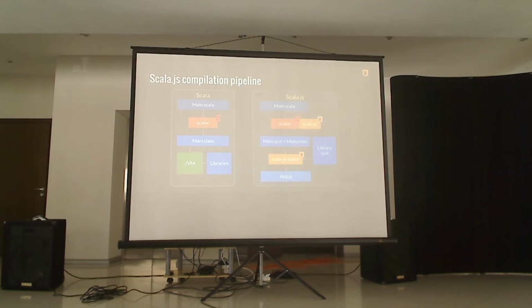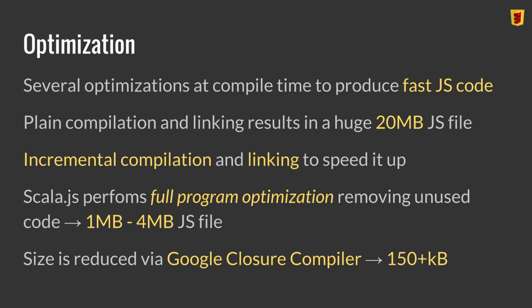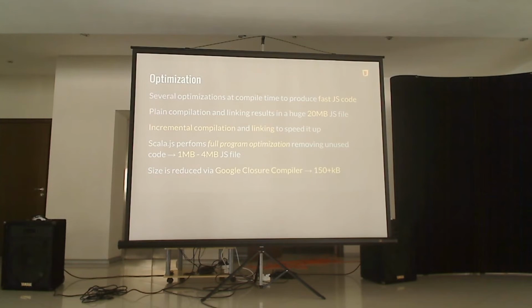This is a bit different from the normal Scala compilation cycle, but all of this is also incremental compilation. So when you make changes, it doesn't do everything again and again, but it's fairly fast. As you saw with the Scala build example, you didn't really see much of a delay when changes were made in the source code. And it also does a lot of optimizations. If you had been using Scala.js two years ago, it would be generating these huge files and it was really slow, but now it's doing a lot of optimizations that help produce very fast JS code.